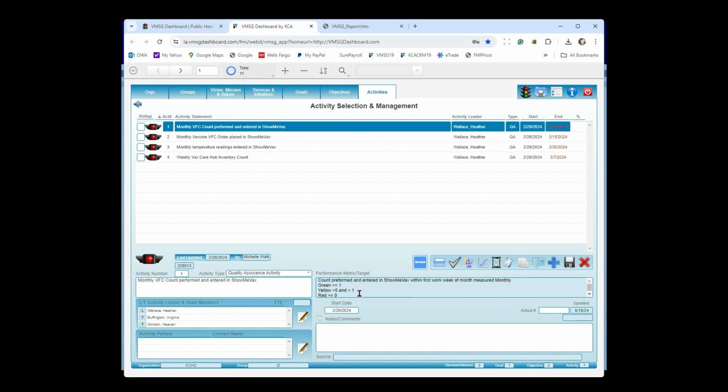Then you could just put in the activity description that it's got to be done by the mid month, the 14th or whatever. Anyhow, the way that the dates get updated here, I'm going to put in one that we did the one meeting here, and I'm going to save it.